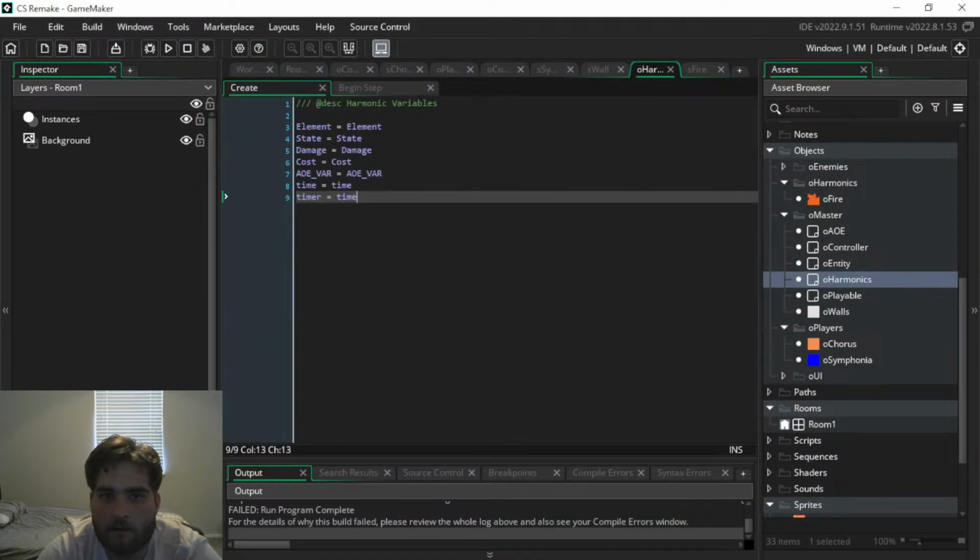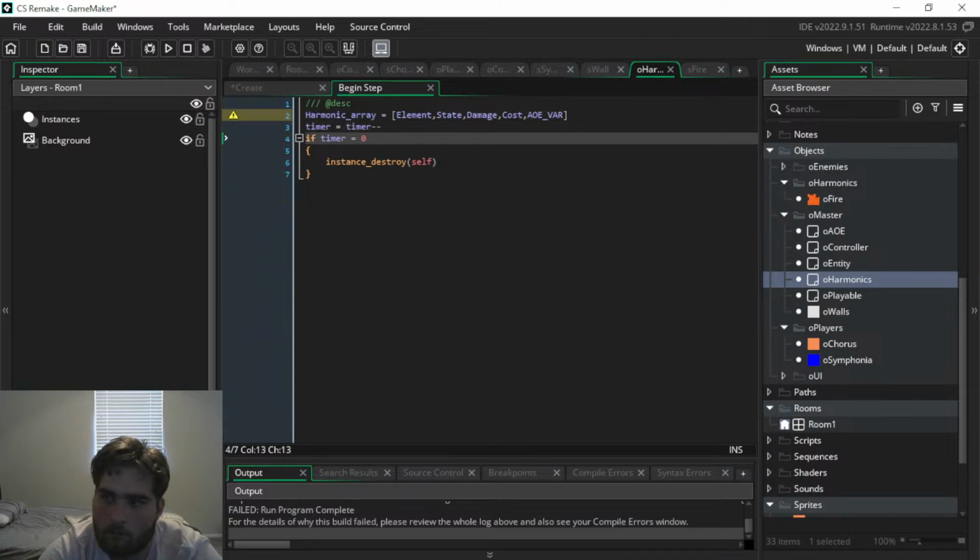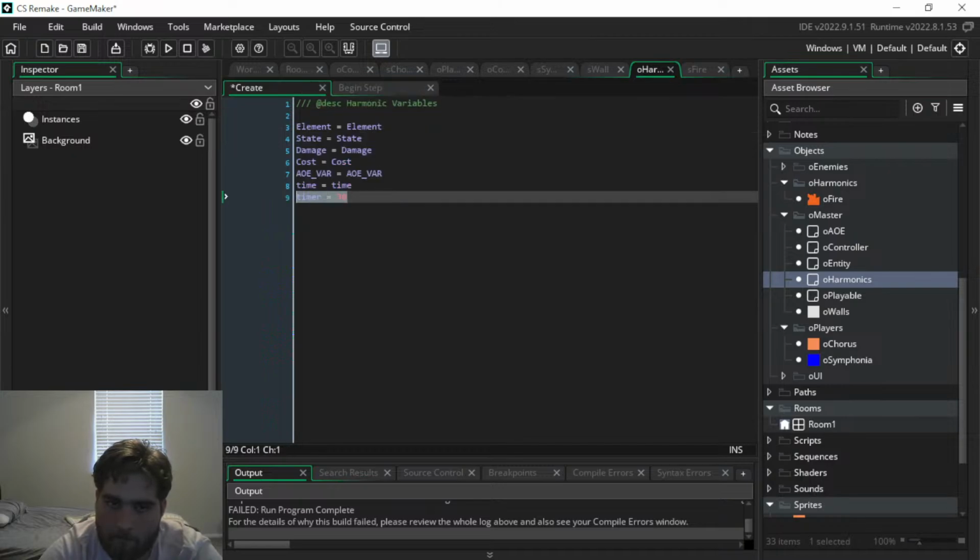Variable of timer... wait a minute. There's an easier way to do this.